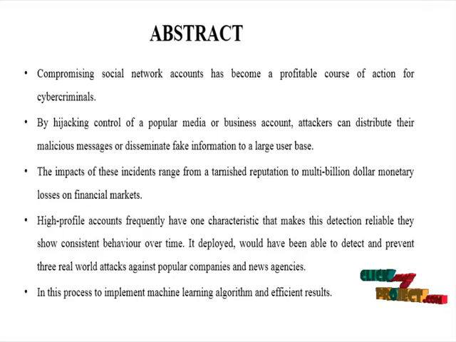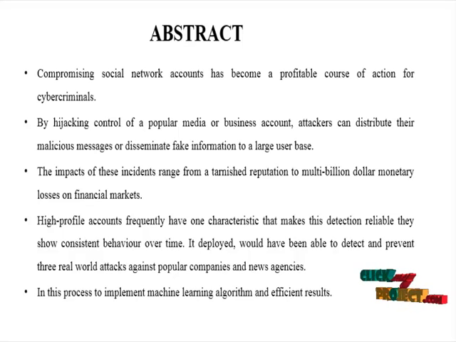The abstract of the project is: compromising social network accounts has become a profitable course of action for cybercriminals. By hijacking control of a popular media or business account, attackers can distribute their malicious messages or disseminate fake information to a large user base. The impacts of these incidents range from a tarnished reputation to multi-billion-dollar monetary losses on financial markets.